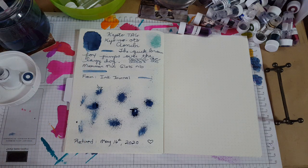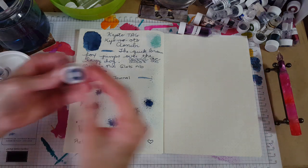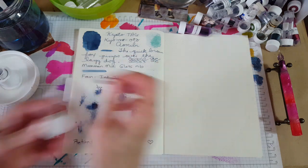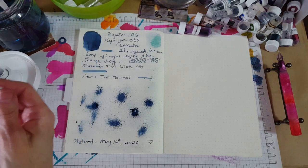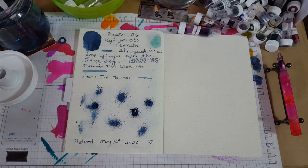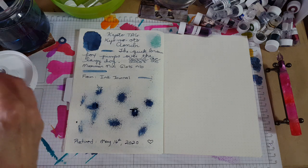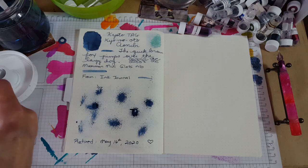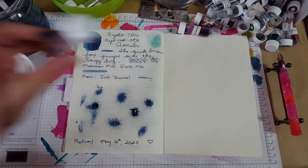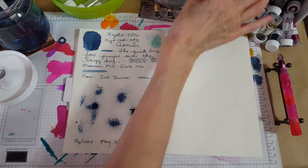Now some inks would bleed through — if we encounter a Noodler's, that's a really rugged ink, it probably would. The next step I'm doing: I'm taking off all the stickers, because this is like a point of no return. Let's not try to hoard these any longer — they're gone. I'm going to put the lid back on and take the stickers off, because then I don't know what it was and I can go to the sink and clean these out. You'd be surprised how hard that is for me to do, even though for all practical purposes it is gone.